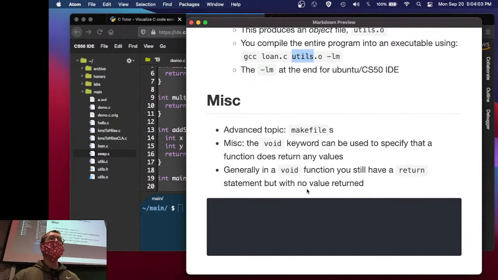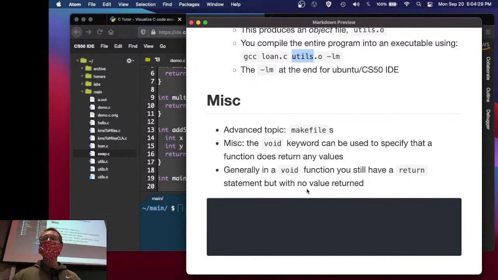Any programming language is going to have some sort of a build system like this. In fact, make itself is language agnostic. It's just yet another programming language that you can specify rules for how to build stuff, the order and dependencies of all these files, etc. You could use it to compile Java if you really wanted to. We're not going to do that, of course, because this is a C course. Right? Some other miscellaneous stuff.